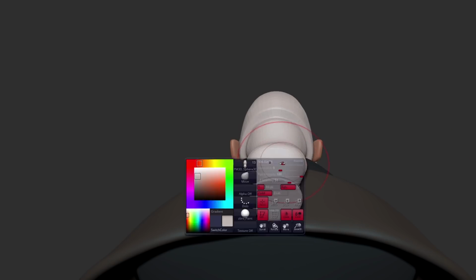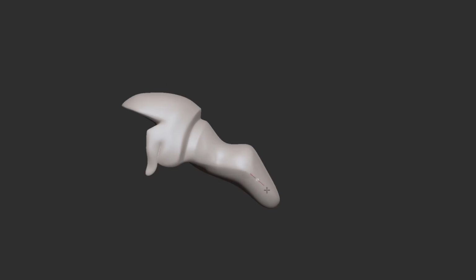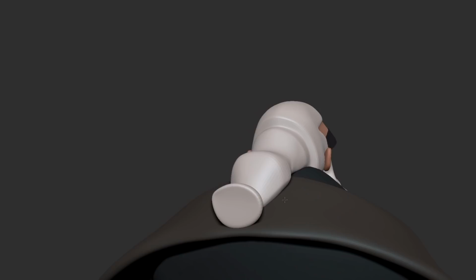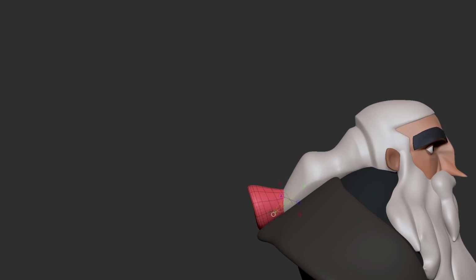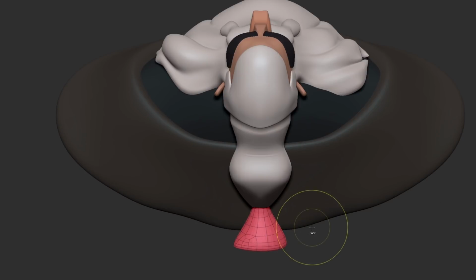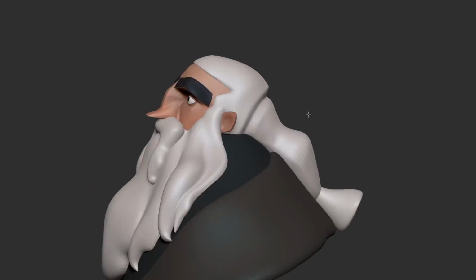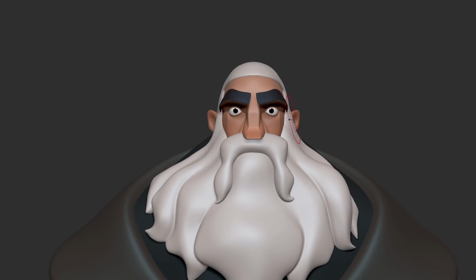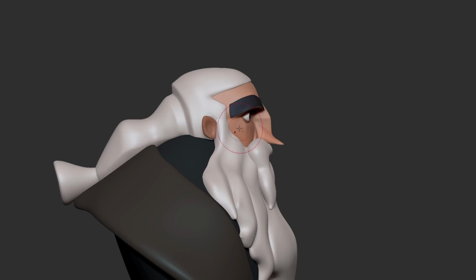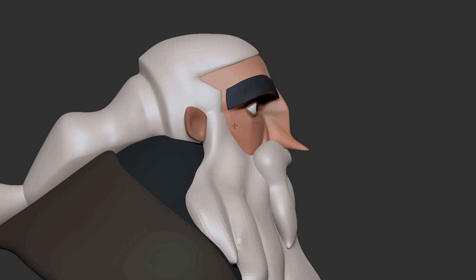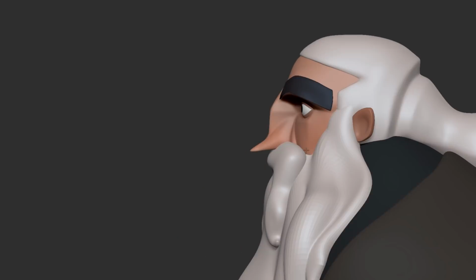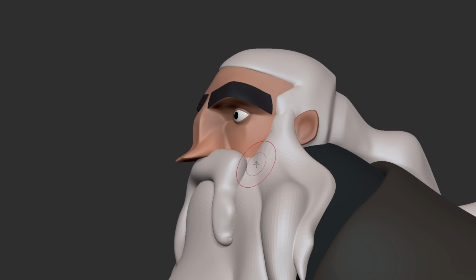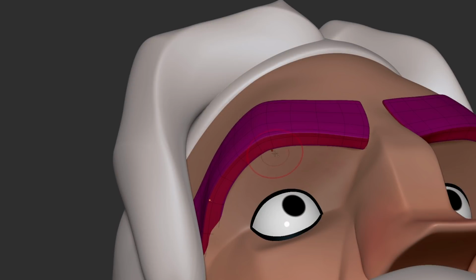A lot of this is just working on a lot of different pieces at once to make sure that they're all lining up correctly. It can get a little confusing as you add more and more subtools, which is what they are called here in ZBrush. Essentially, these are the different polygon islands or different sections of digital clay. I've worked on pieces that have hundreds of different sections.